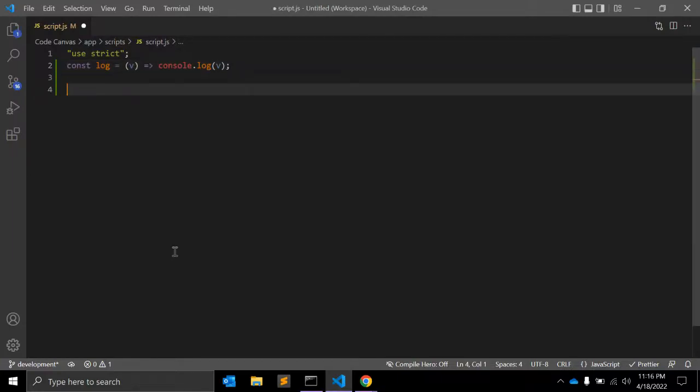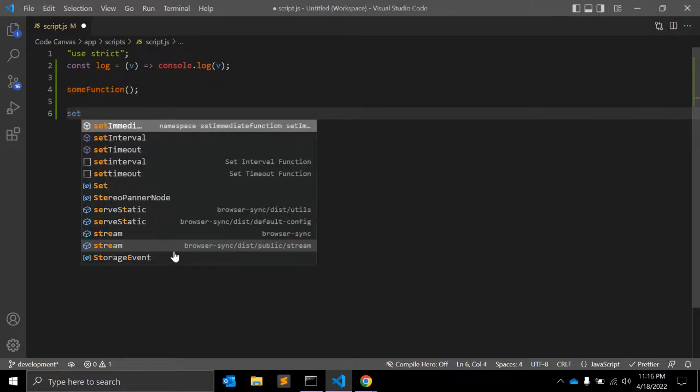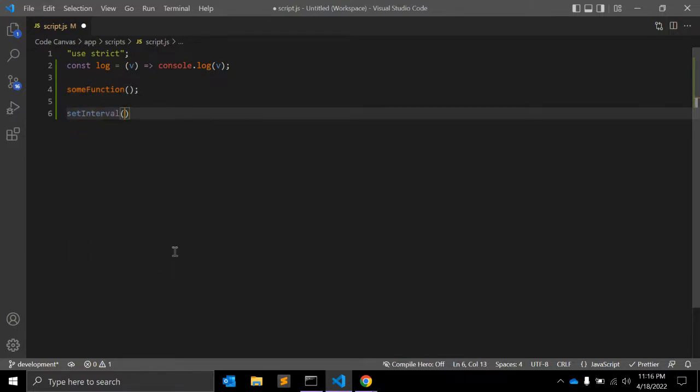Let's say we have some function, and I'm setting it in a setInterval, calling someFunction every 2000 milliseconds, every 2 seconds. If you truly want to isolate this function to call in setInterval, you can use a trick. What trick? The trick of a self-executing function that returns itself. Let's see what I'm talking about.